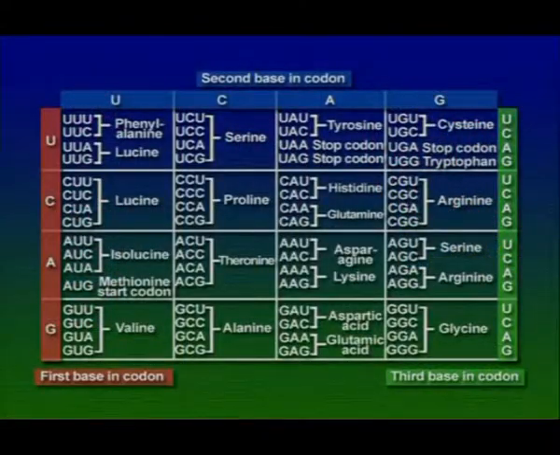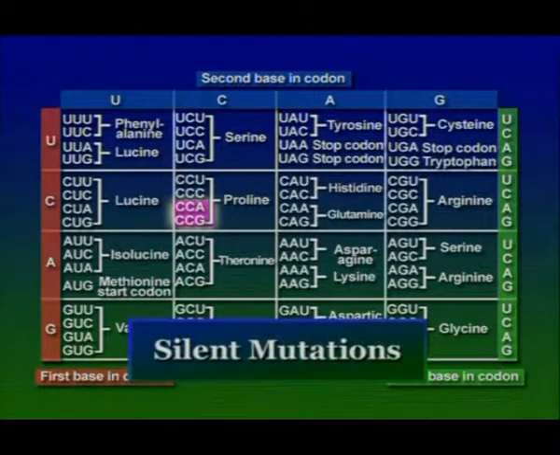We'll keep it simple. Remember, the genetic code is redundant. So that means that if we have a single point mutation occurring in the third position of a codon, then it may have no effect at all. The DNA has changed. There is a mutation, but because the change has been in a base pair that is redundant in the codon, for example, the codon CCA and CCG both code for proline. If the A is somehow mutated and becomes a G, it doesn't matter. We still have a code for proline. We call these kinds of mutations silent mutations because unless we looked at the DNA sequence itself on the level of single base pairs, we'd never know it was there.